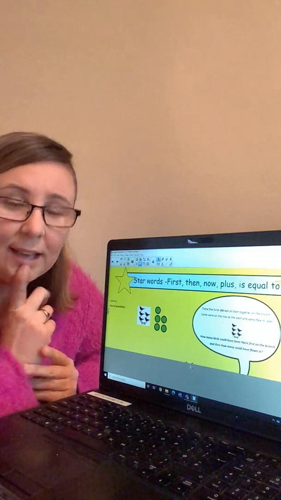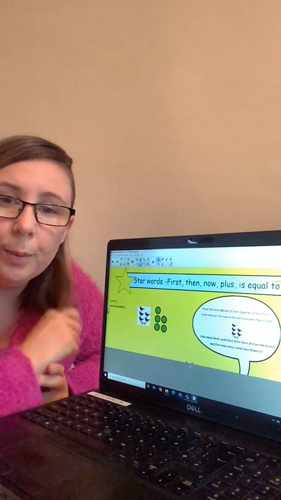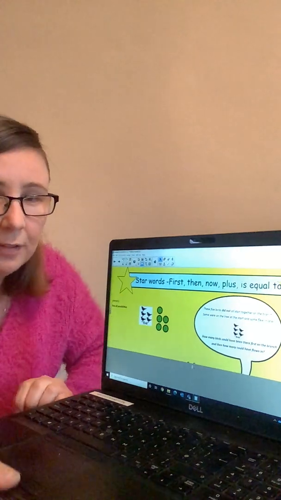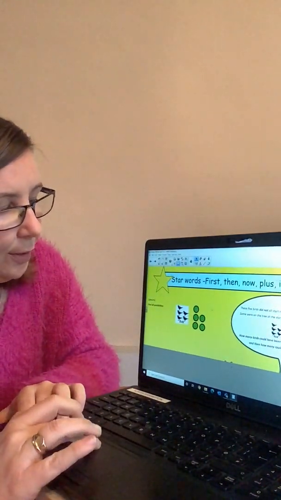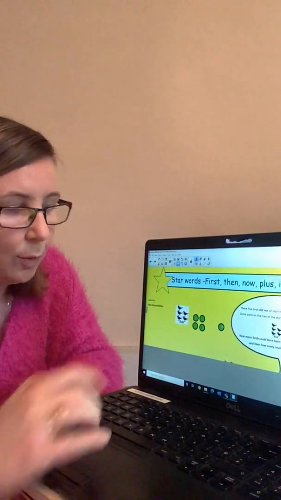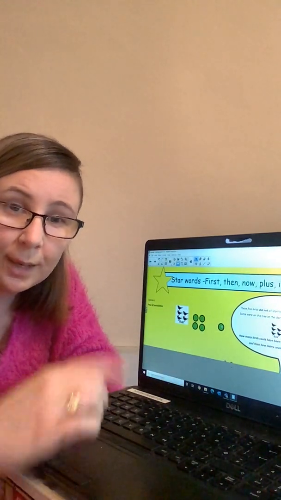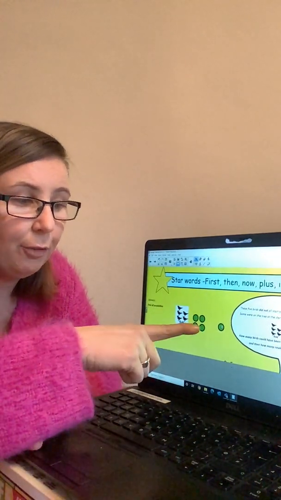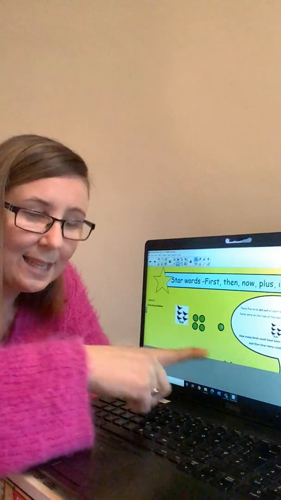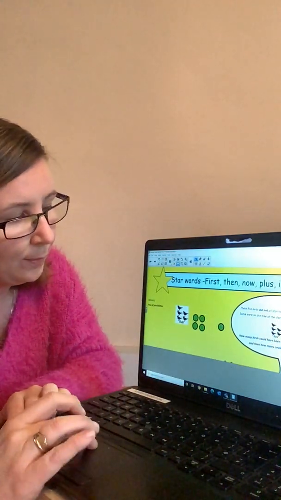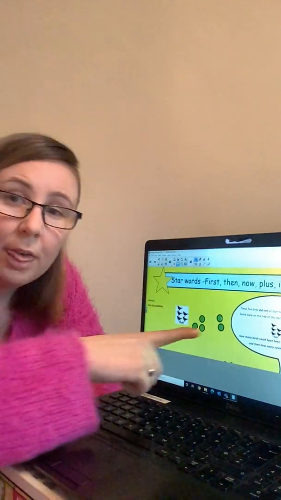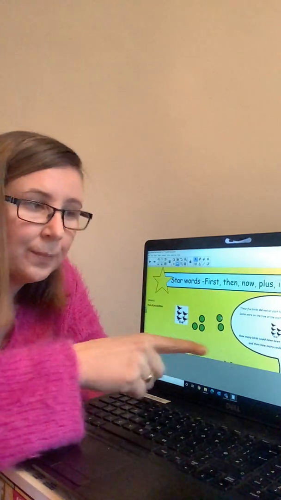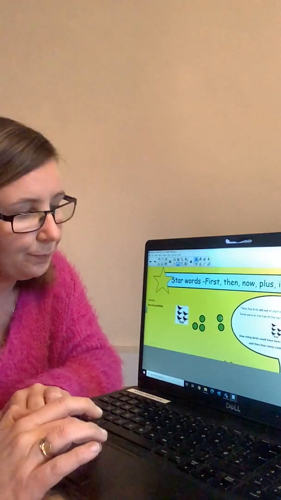Good thinking. Now we need to find all the possibilities. So let's have a look. We could have 4 and 1. That would still make 5 all together. So 4 plus 1 is equal to 5. You could have 3 plus 2 is equal to 5.